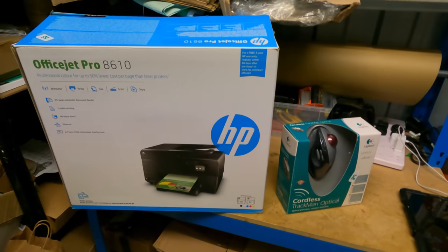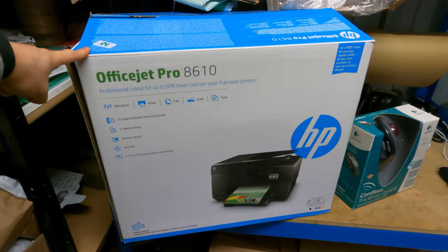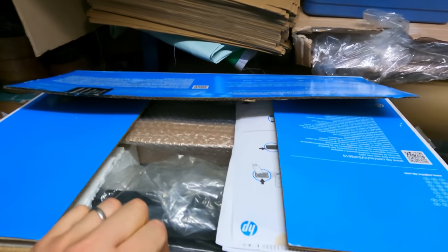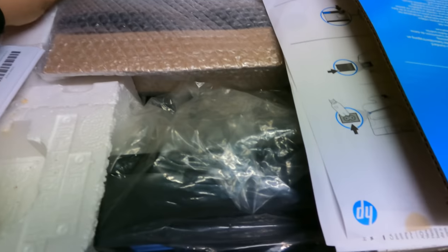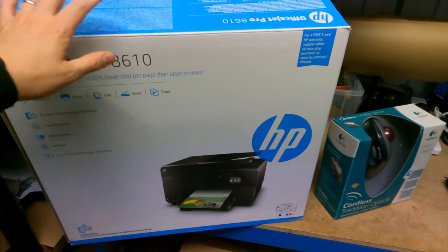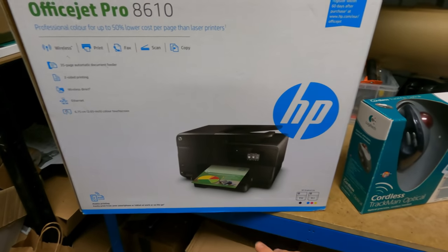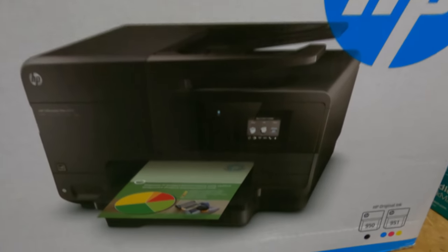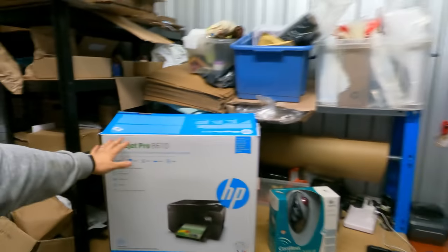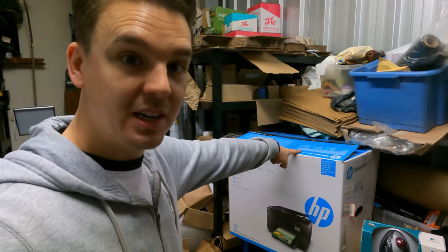I was happy to pay up to £50 for the printer, so at £30 — with fees about £37-38 — that's amazing. Brand new in the box, still bubble-wrapped, there's even toner included and the instructions. Looks like it's literally never been plugged in. It's a smart printer — wireless, Wi-Fi, can scan, all the bells and whistles. I saw a similar used one for £100 recently. I'm going to list this between £150 and pushing £200.